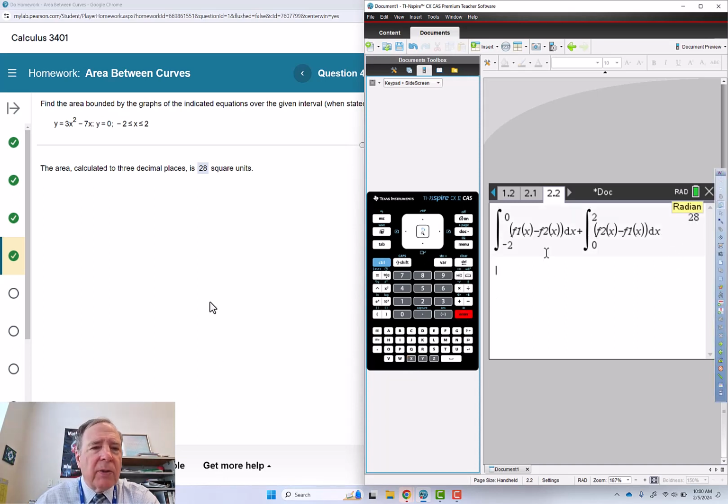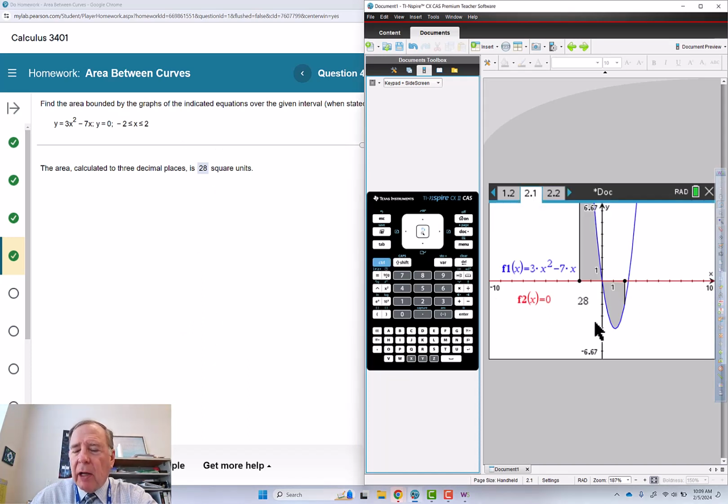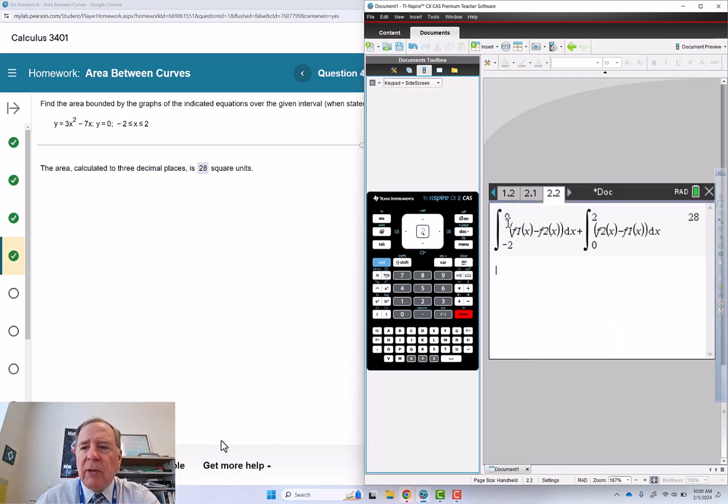And I'm not going to do this one by hand, so we can take a look at how complicated this is. And if we go back to the graph, that bounded area did a lot for us. It figured out which side was positive. This would have been negative if we were doing it just for an integral, and it figures out this is positive area, this is positive area. So that's kind of handy using bounded area. That concludes this video.